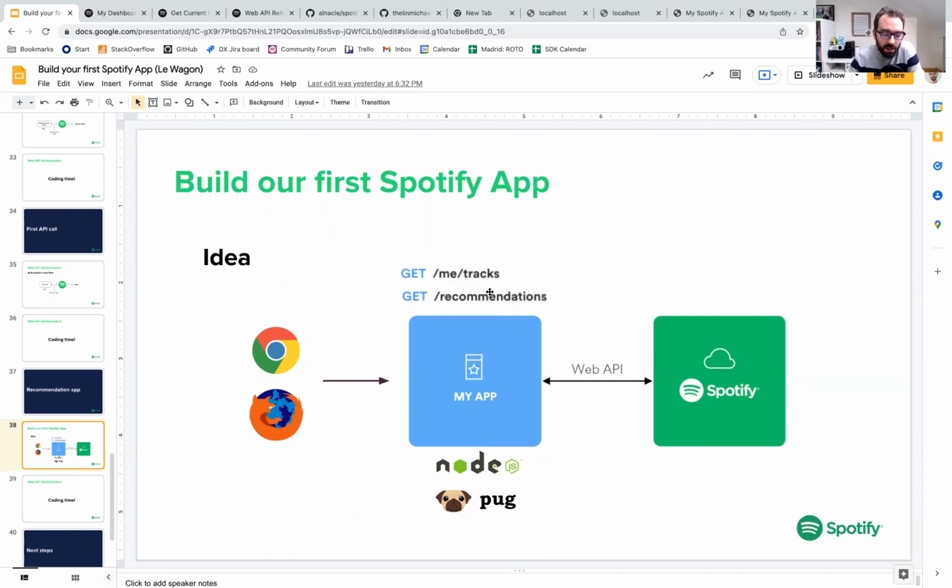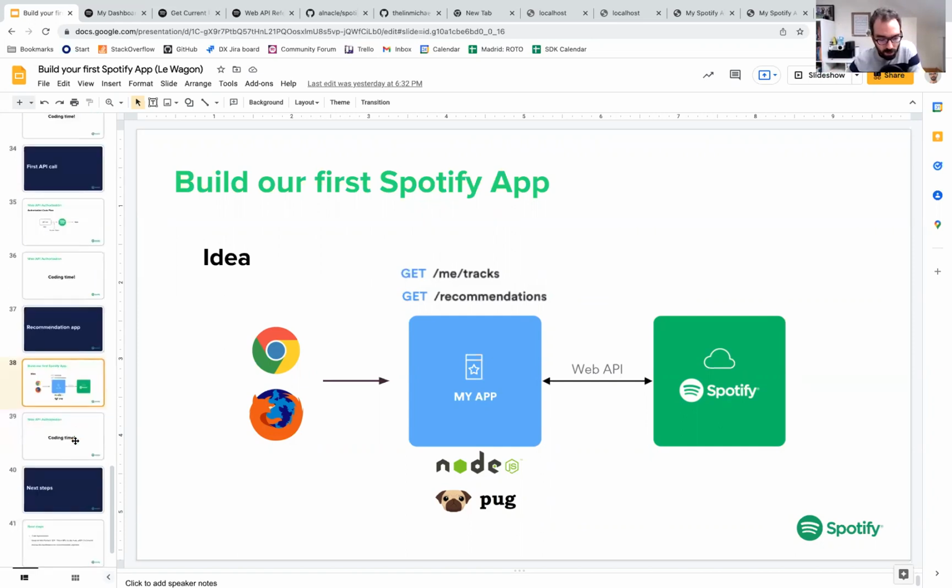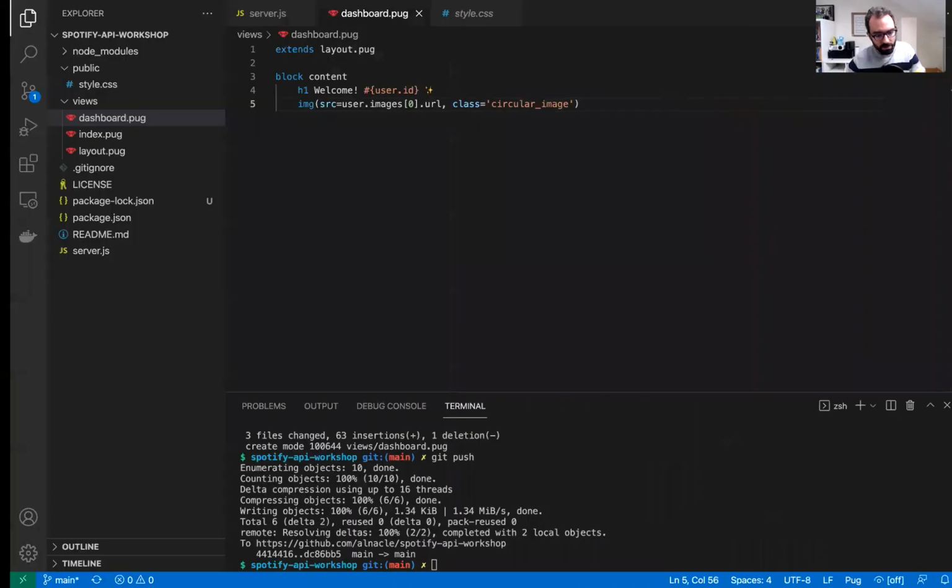Recommendations is an endpoint which receives a list of artists, tracks, etc., and based on the internal Spotify algorithm, is going to return a list of recommendations. Okay. So that is the idea. At the end of the workshop, we will have something up and running that displays a list of tracks from my profile. I'm going to click on one of the tracks and I'm going to get recommendations based on the track I have selected.